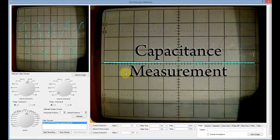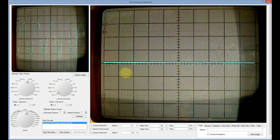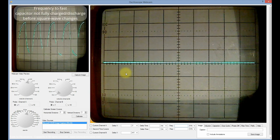Capacitance measurement can be done with an RC series circuit in conjunction with a square wave input, with the voltage across the capacitor versus time measured with the oscilloscope. In order to achieve the typical profile of a charging capacitor required by the measurement, the user will require experimenting with the series resistance value and the applied square wave frequency. You need to ensure that the capacitor is fully charged and discharged within the square wave duty cycle.